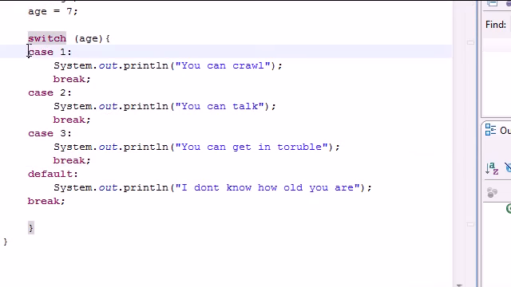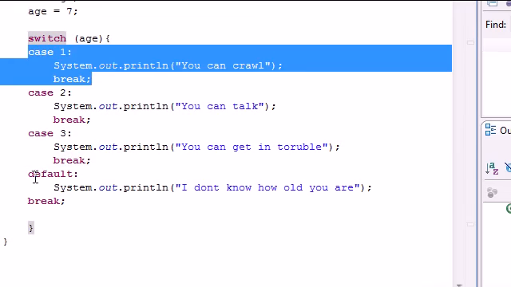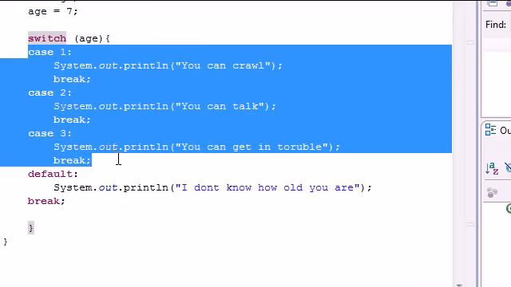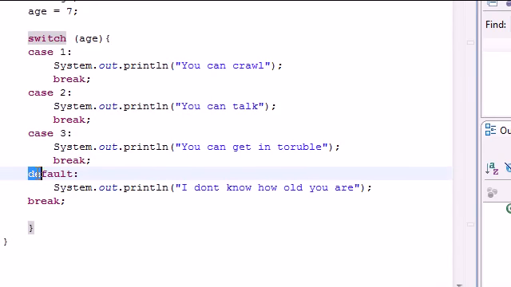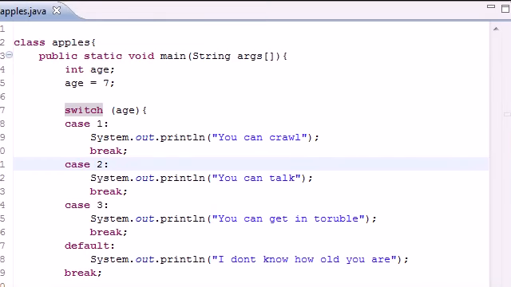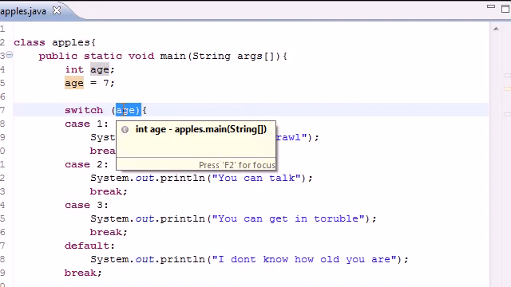And then if it doesn't hit any one of these, then it goes to default. And what default means is I ran through all these options and none of them worked. So by default, I got to do something. This can't be just a waste of a program. So by default, I want to output I don't know how old you are. So that is how you can use the switch statement to test a single variable for many different values, and this will save you a bunch of time and keep you from writing a bunch of different if statements. And trust me, it's a whole lot easier than writing a bunch of if statements.